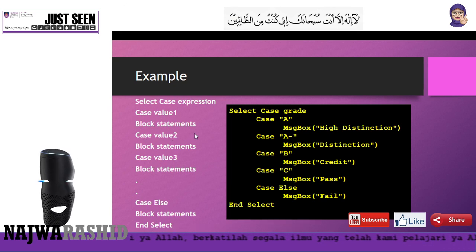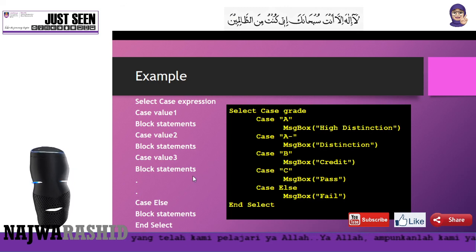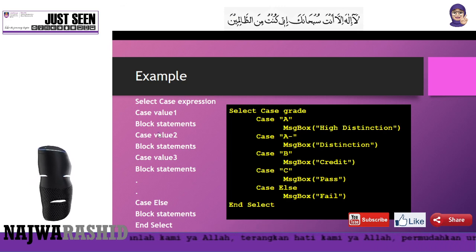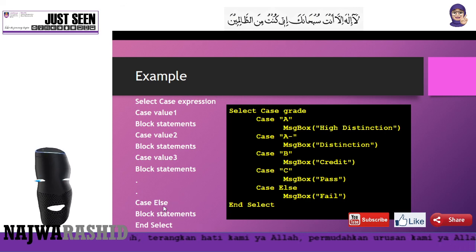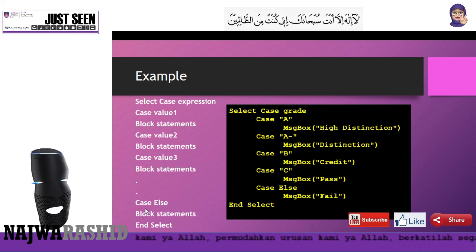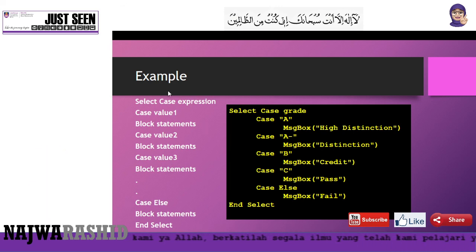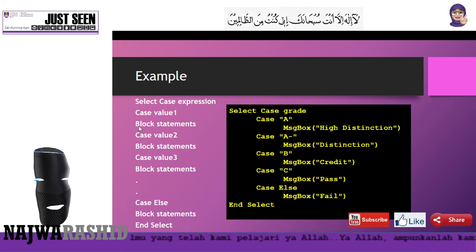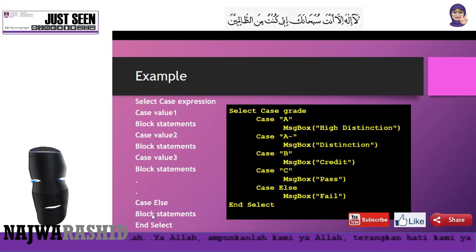And case value 2 action here, case value 3 action here. This one is the block statement of what should be done based on the expression case. And then case else, another block statement, and ended with the end select. So this one is the syntax, starting with the select case expression, and then case 1 statement, case 2 statement, case 3 statement, case else statement, and then ended with the end select.